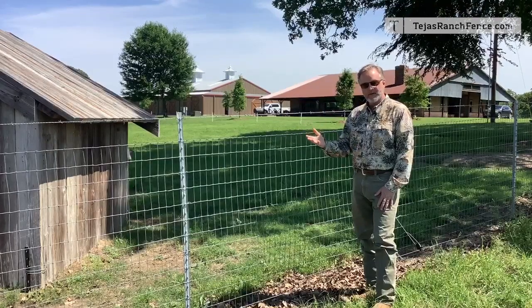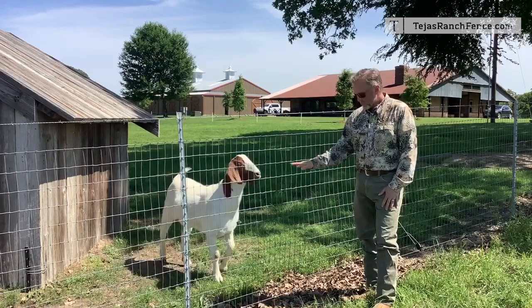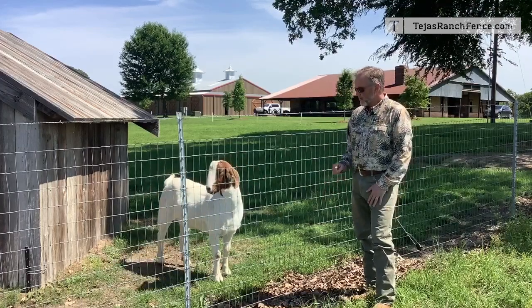It's a non-climb design so that horses' hooves can't go through it. They just basically come peel off of it.